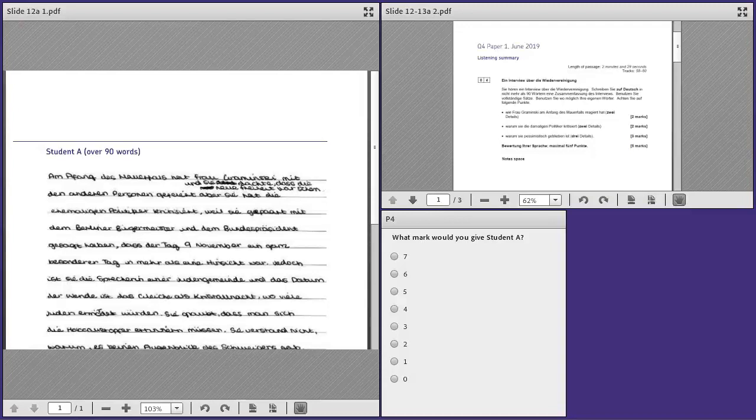So just the last 10 seconds or so to poll your mark if you want to. Somebody's just asked, is it including the language mark? No, this is just the mark for content, please. So if you've included language, you might want to just edit that. This is just for the content.